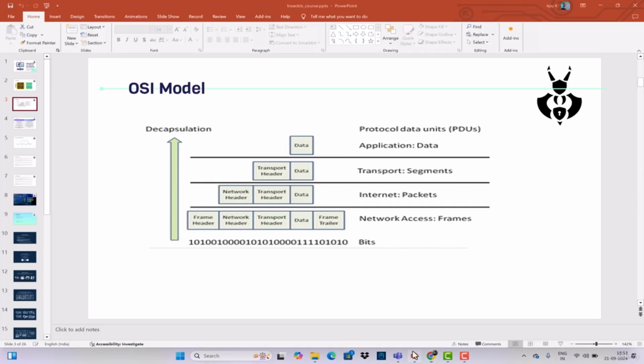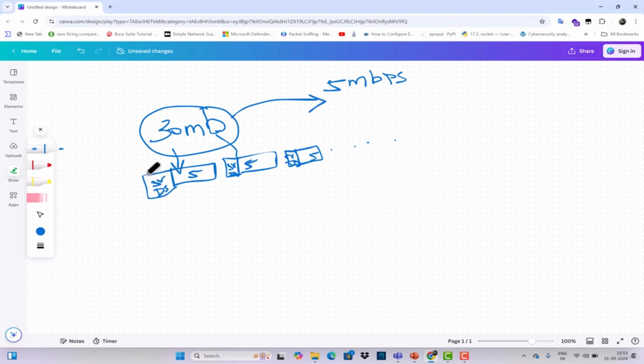Once we add the IP address in the network layer, our packets come up to the data link layer. In the data link layer, we know the MAC address will be added, source MAC and destination MAC, in each of the segments like before.